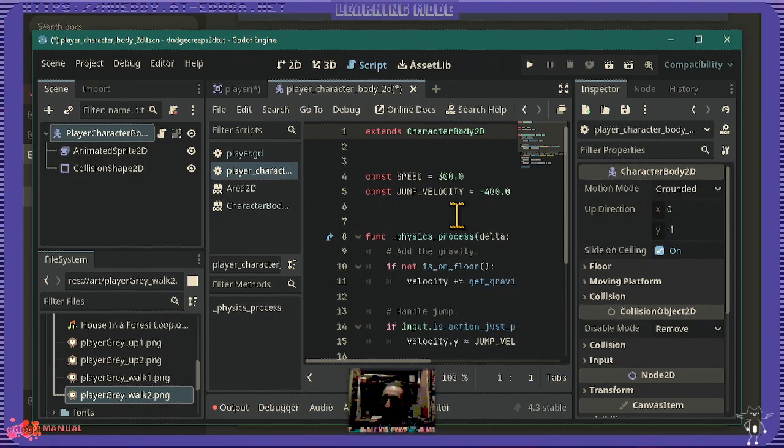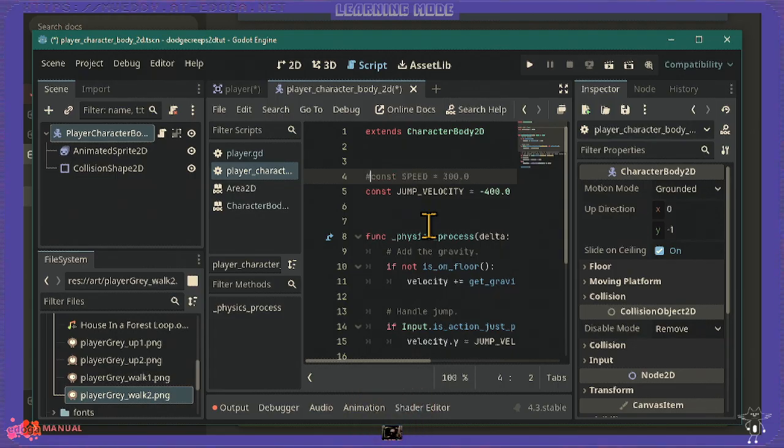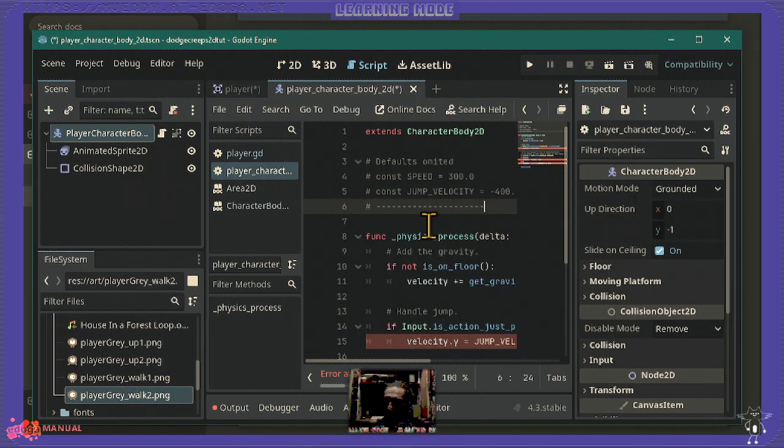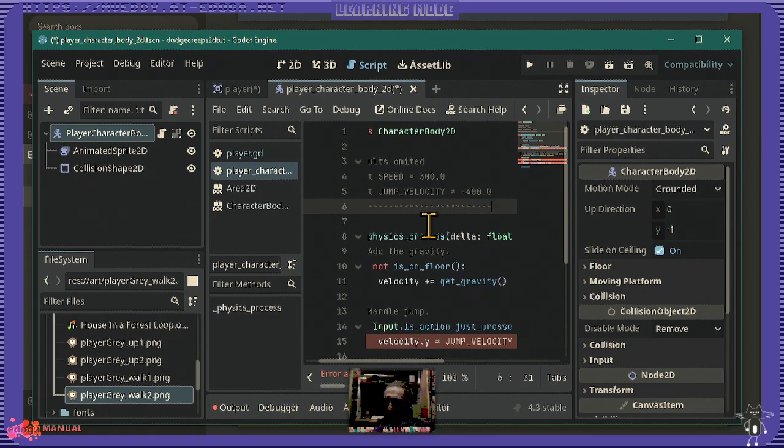And here, look, this one has a jump velocity and speed, but I'm not going to use this. Not gonna use it. I'll do it my way.